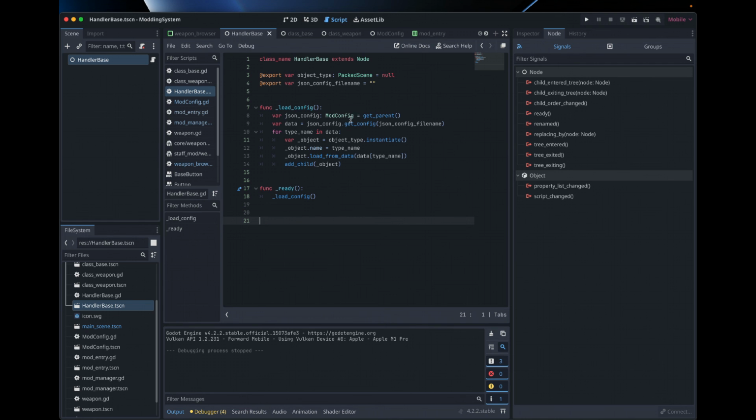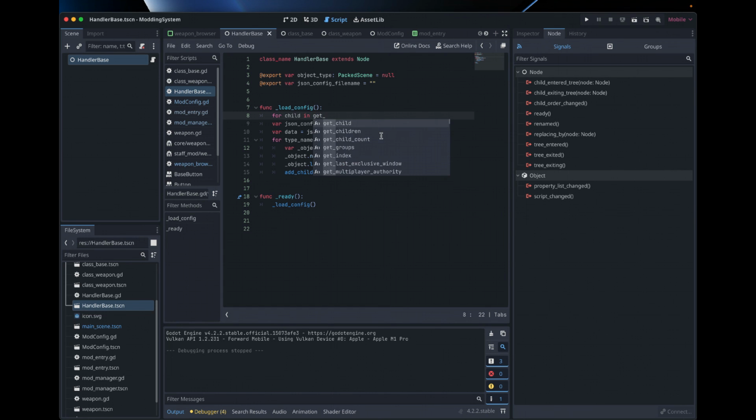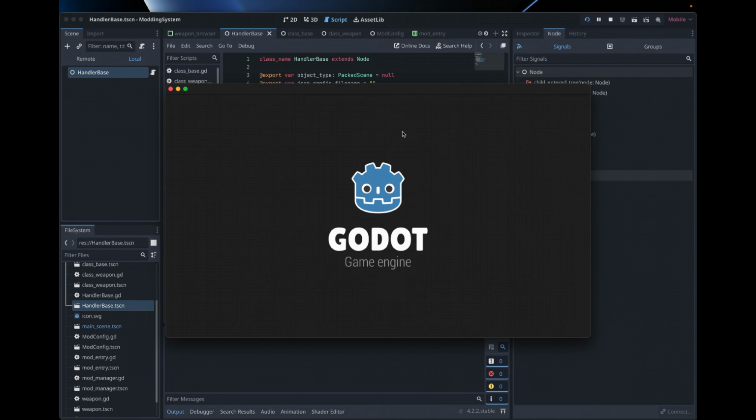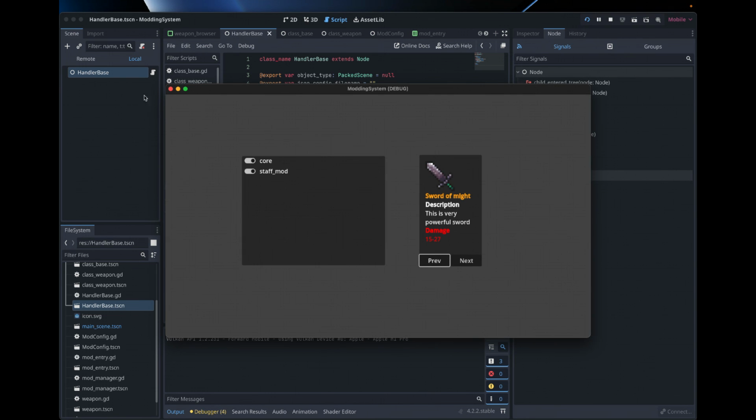Yeah, I need it, because in load config we're adding those children. We need to clean them first. For child in get children, child free. Let's test again. Works.